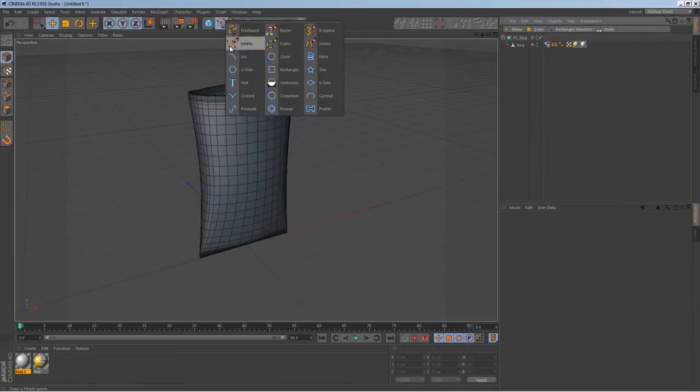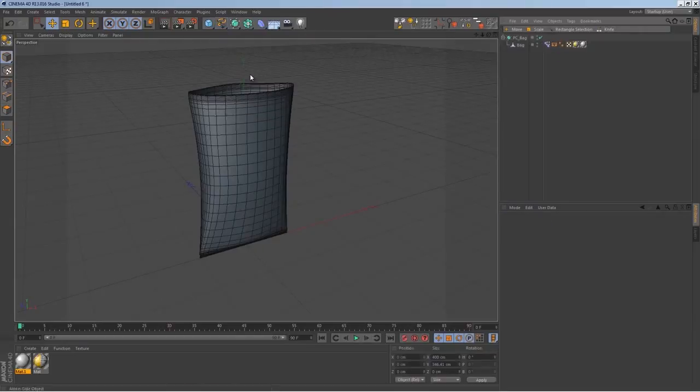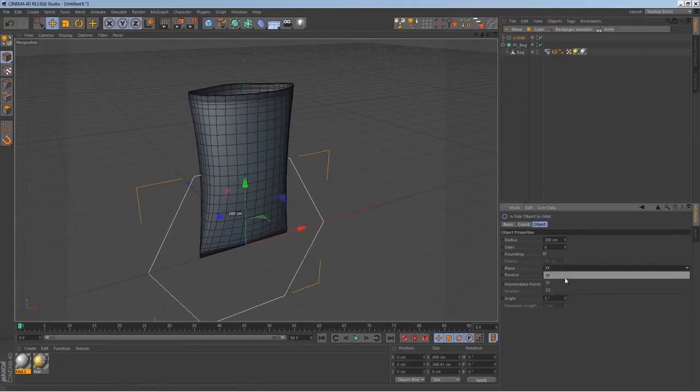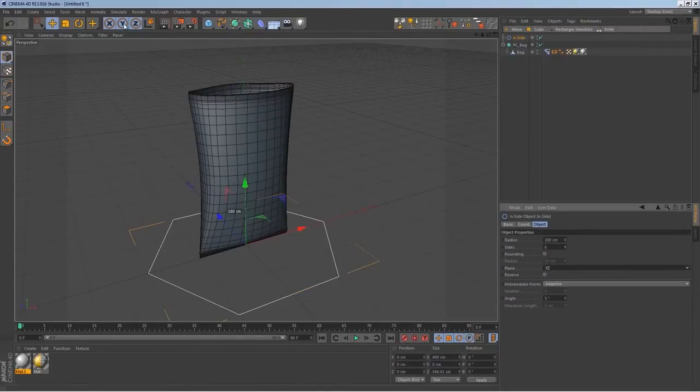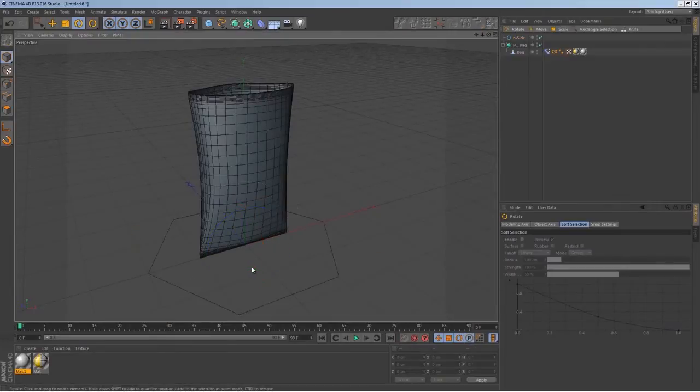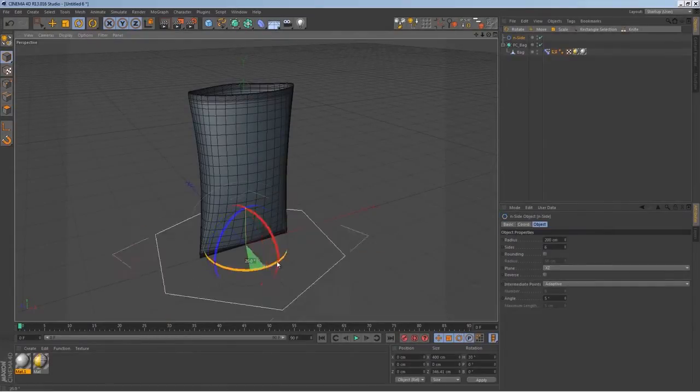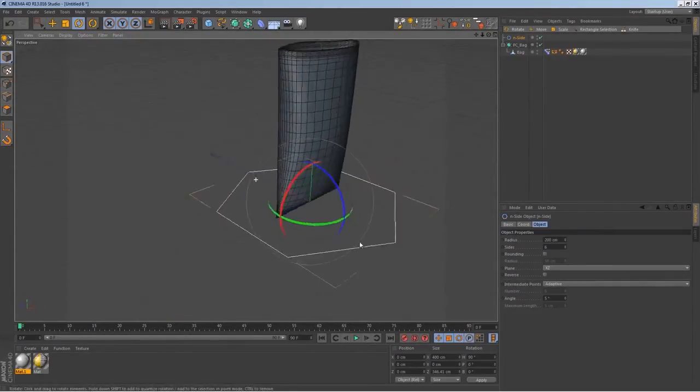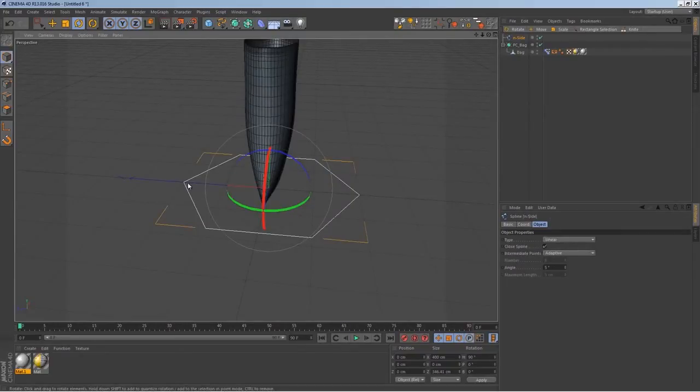Okay, and I'll bring in an end side and XZ axis. I'm going to rotate that 90 degrees, and I'll hit C on the keyboard to make it editable.